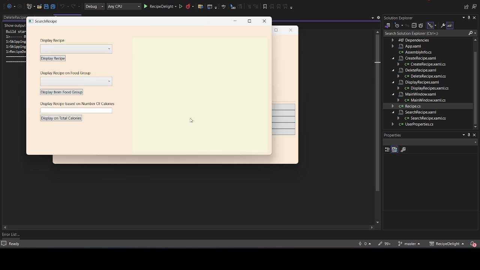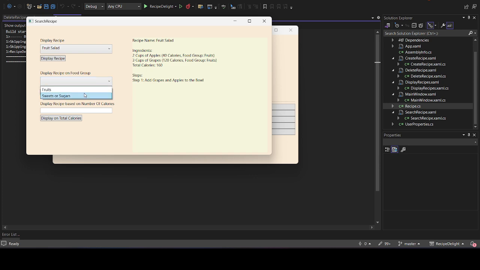And then for searching a recipe, it will allow the user to search either by recipe name, food group, or based on number of calories. So it displays the recipe name.